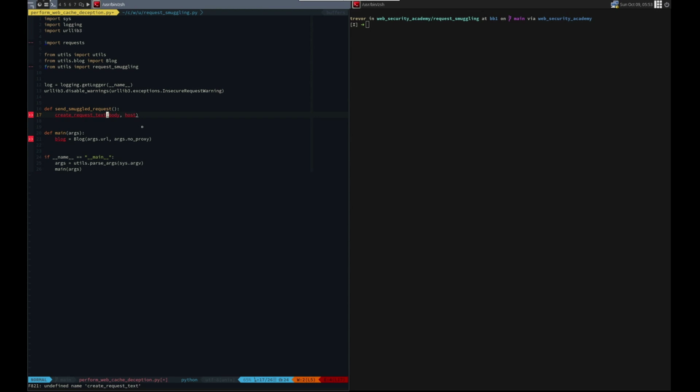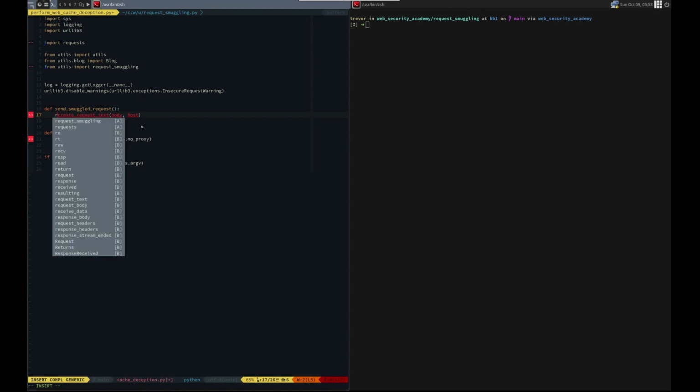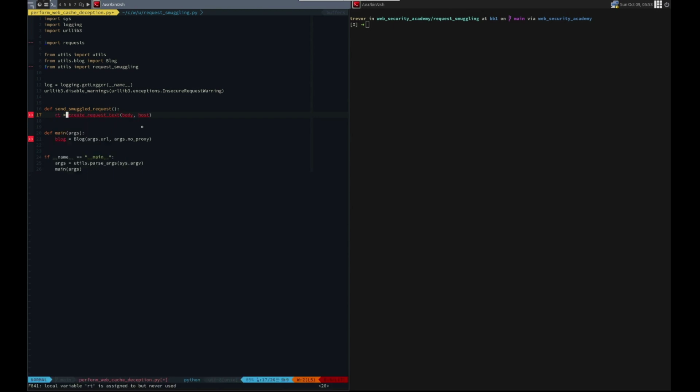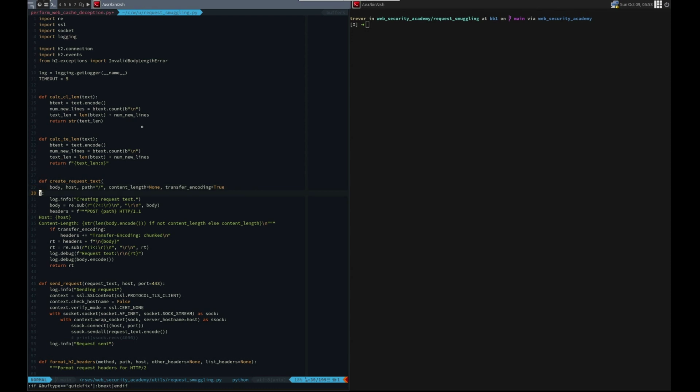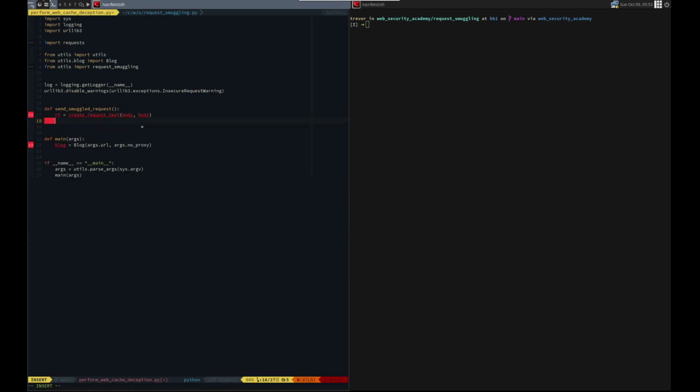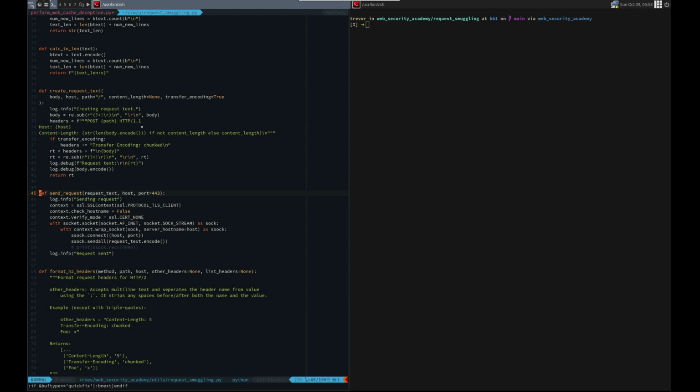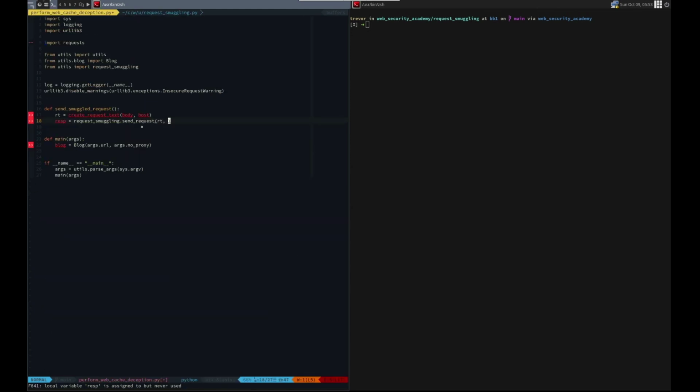And this will be the request text equals, and then we will send the request. Response equals send request, smuggling.send request with RT and host.